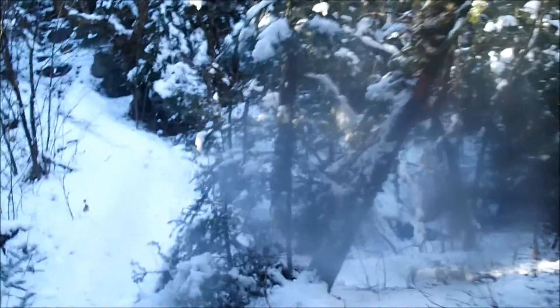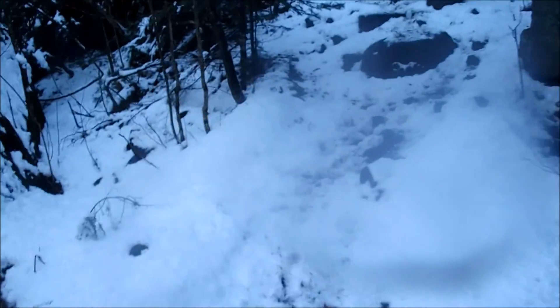We're now going to Bald Mountain. I'd say it's like maybe three quarters of a mile away, not far at all. In the whole loop over Artist Bluff and Bald, the whole thing only has like 500 feet of gain and we just gained like 250 going up to the bluff.